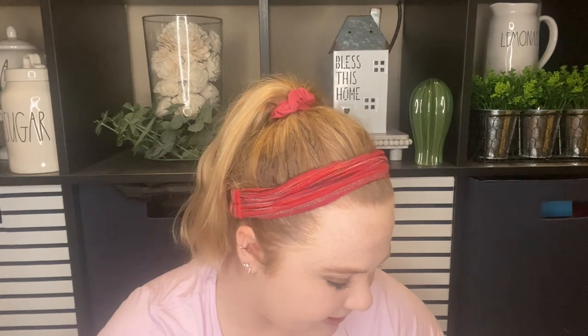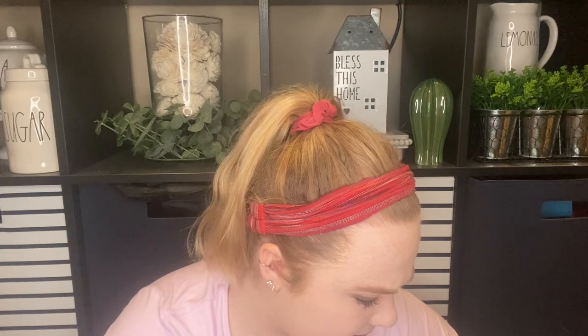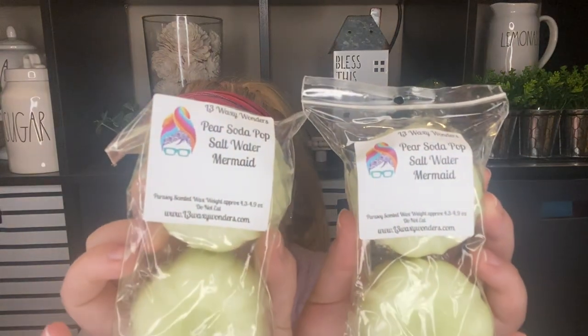I'm going to start with the buns. In the bunts I got two of the Pear Soda Pop Saltwater Mermaid. I actually requested this — she's awesome about asking for requests for what people want poured for restocks and pre-orders. I got this in the Saltwater Mermaid sample and it's so good. The soda pop mixed with the saltwater mermaid really elevates that saltwater mermaid, so it's super fizzy and fresh. I know I was saying I was trying to buy fall scents, but this is totally like spring/summer to me.